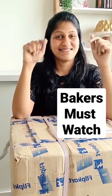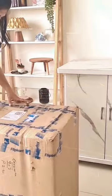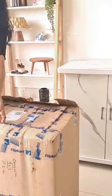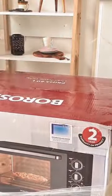Hey bakers, this is what I gifted myself this Diwali — a brand new oven! Are you excited to see which one I got? So come, let's unbox it. Here it is: the Borosil 60-liter OTG. It comes with different attachments like the wire rack, rotisserie hooks, and I think this is called the pakkar — I can't remember what it's called in Hindi, let me know in the comments.